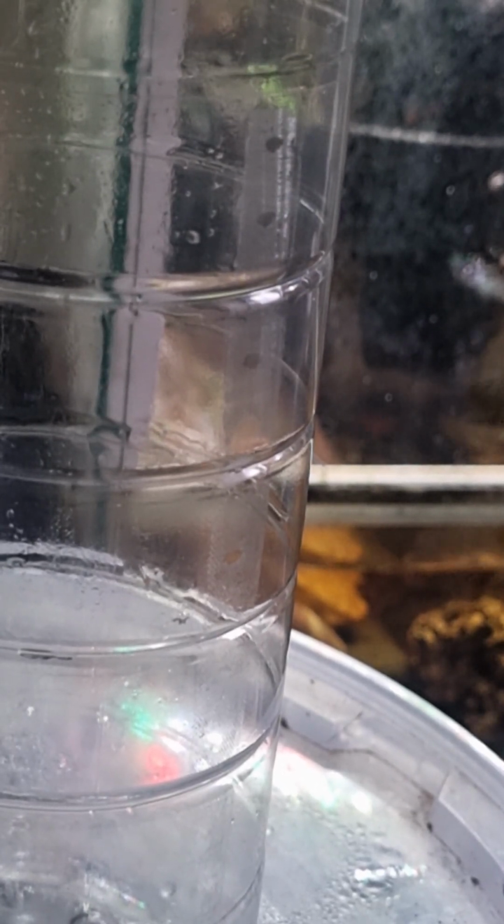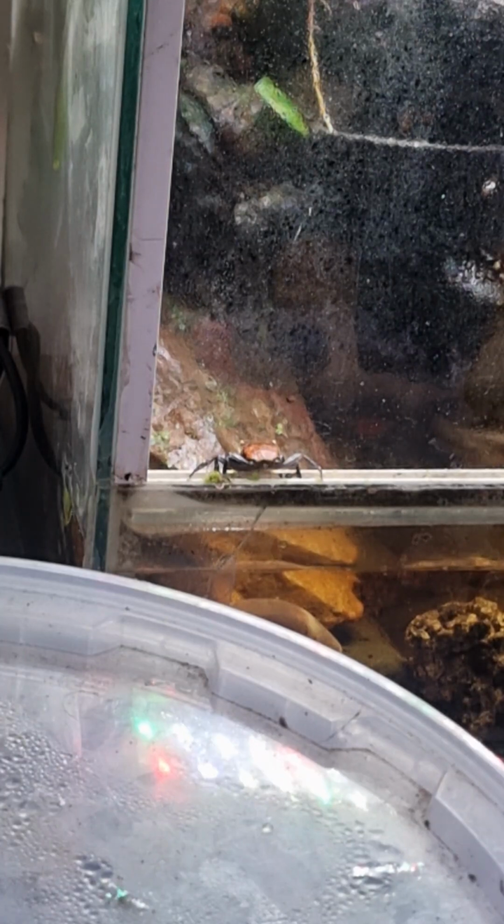And then what we're going to do is cut the bottom off down here. Just cut a little bit off the bottom there. I've still got the top, so there's the top as well. There it is.